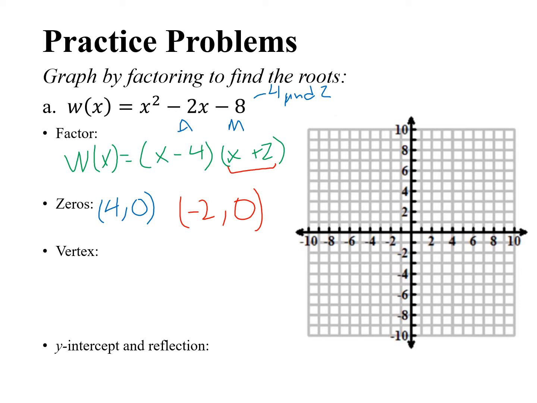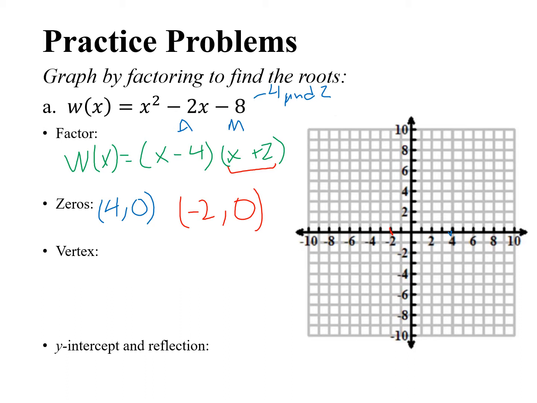So what I'm going to do now is plot those 2 points. In your notes, you should sketch the coordinate grid. And I see 4, 0, so that's this point right here. And I see negative 2, 0. Ooh, it's kind of hard to see my points here. It's really hard to draw dots. So I have 4, 0, and negative 2, 0.